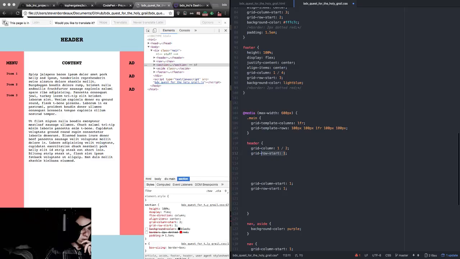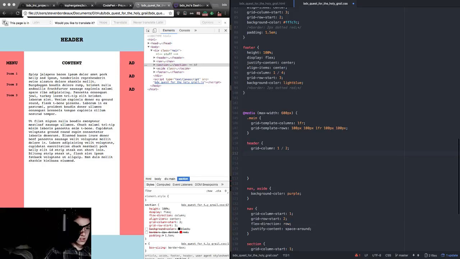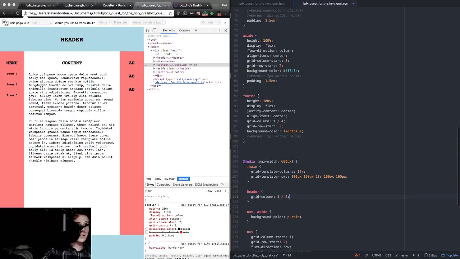So really, the only thing that's changing is grid column. And I think we can just do this 1 to 2. Well, this is a great way of doing it. I can go through each one step by step, and that was way quicker, far more coherent and succinct. That's the way to do it.